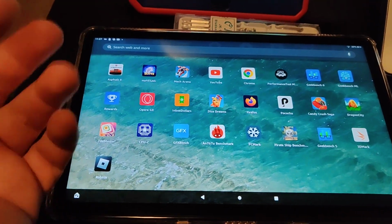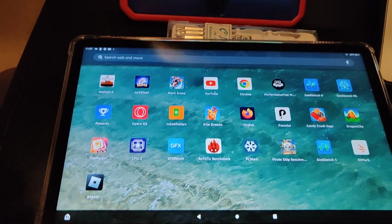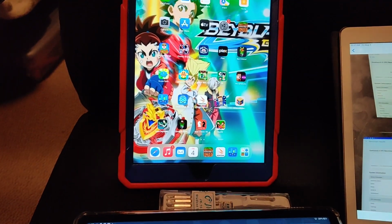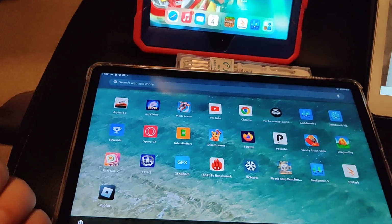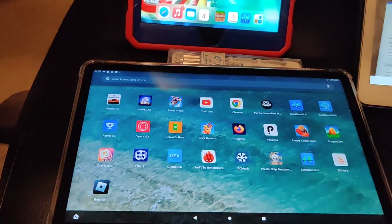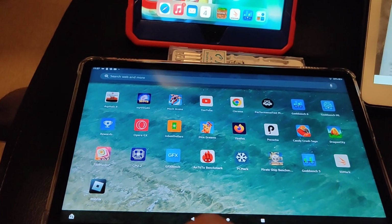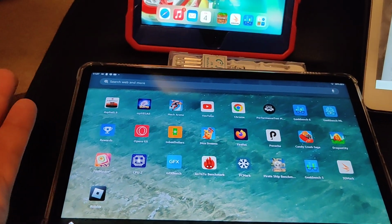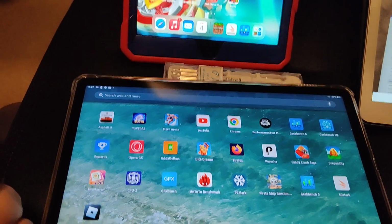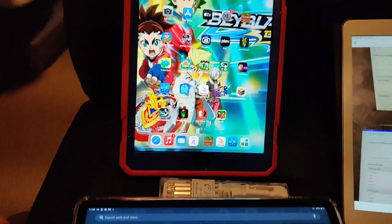So, how does the old iPad compare to a Fire Max 11 that was just released in 2023? It's comparable in terms of load times, but once you go to more gaming intensive stuff, the iPad wins out pretty easily. So my suggestion is probably to get an iPad 9, if you're comparing, if you want something that's a little more future proof, because the iPad 9 will be faster for both the CPU and graphics.